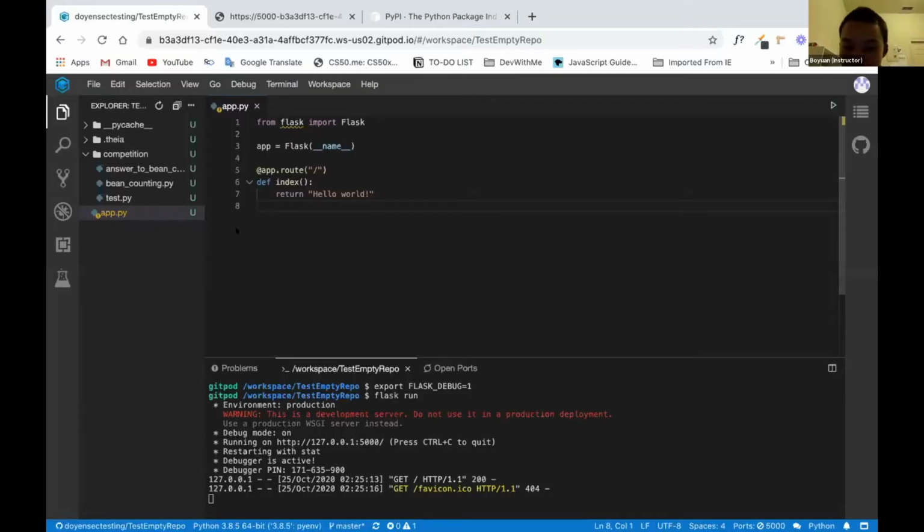Just compare your code and see if you can find any difference between your code and my code. Found it. Okay, it's fixed. All right, good job.